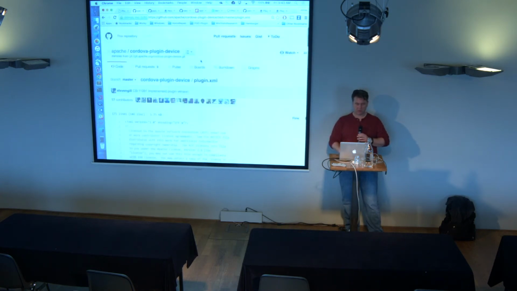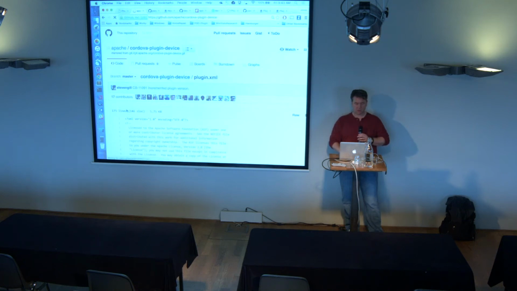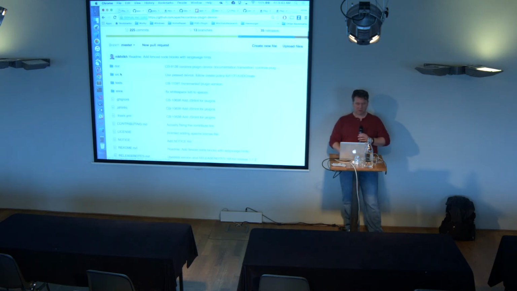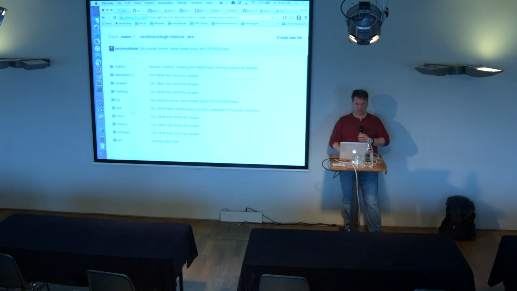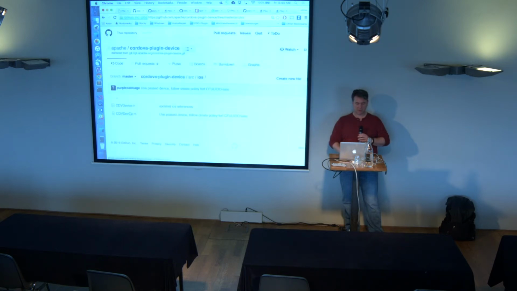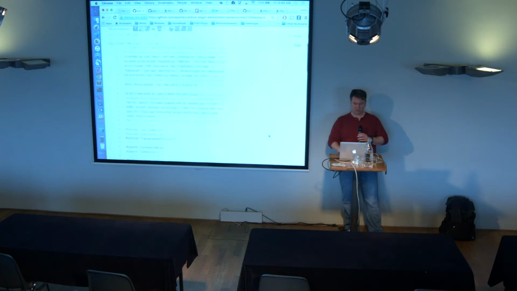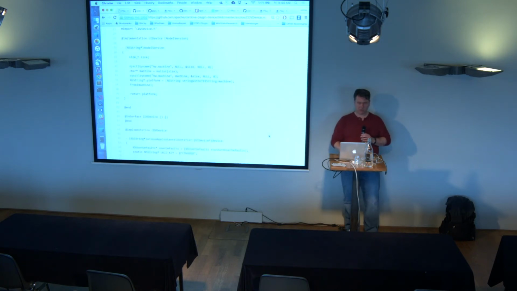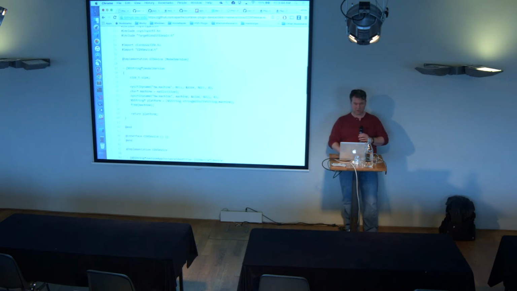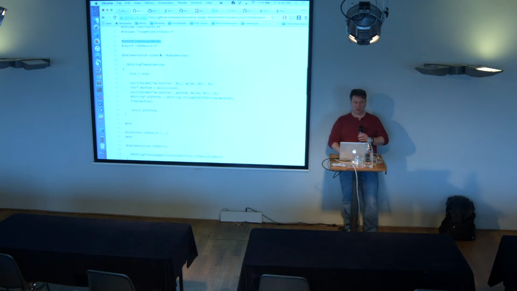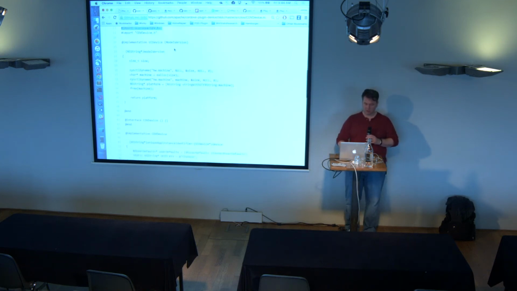So if I jump over to the implementation files for iOS, they were listed as being here. So you can see that we're including our header for CDVDevice. Any plugin that you implement is going to include the CDV.h, which is a core plugin implementation.